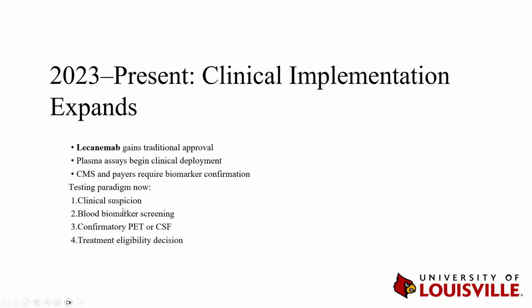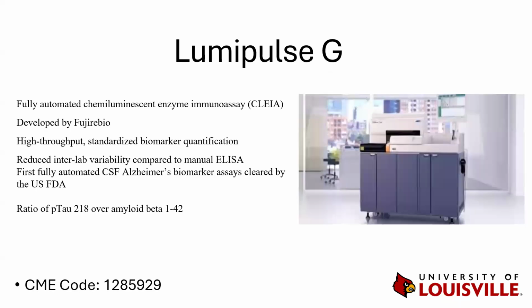Again, we obviously want to start with clinical suspicion. As Dr. Friedland mentioned, you want to have as much testing as possible in terms of memory, so that we can have an idea of where exactly some of these deficits are. Then we want to move to either a blood biomarker screening or a lumbar puncture, as well as maybe some confirmatory PET testing. That will ultimately give us an idea of whether this patient would be appropriate or not appropriate for therapy, along with some counseling of the patient and their family.